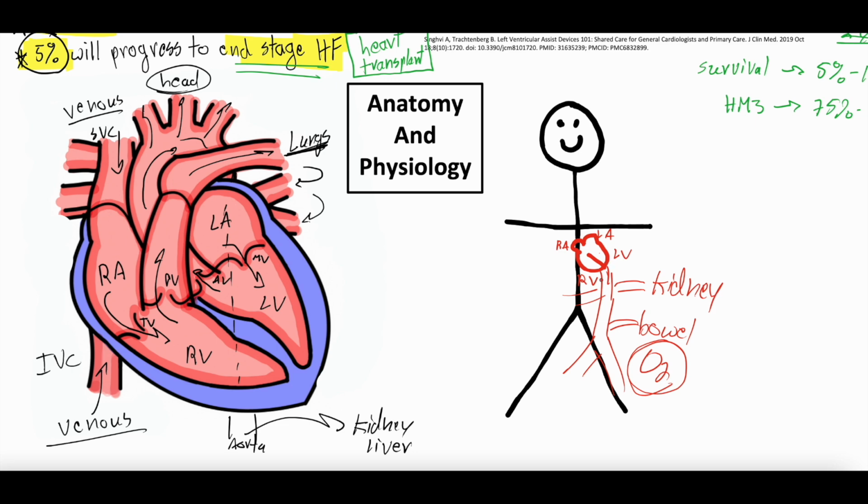So you see that left ventricle is critically important. If that left ventricle can't squeeze adequately, then we're not going to be able to pump the oxygenated blood to the body. You can't live, right? If you can't get oxygen to your tissues, you can't live. Your tissues will die. They need oxygen to live.